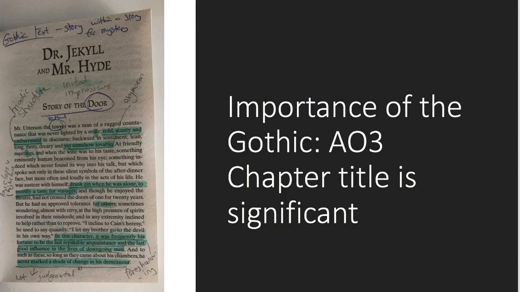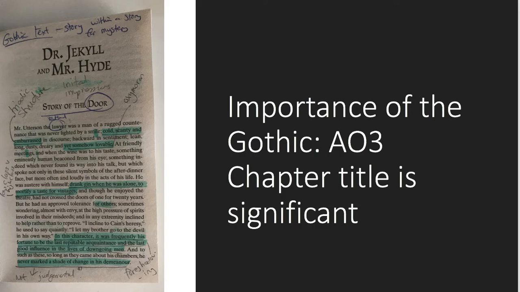If we're looking at the very first paragraph, we are introduced to Mr. Utterson, and we know that he is a lawyer. So here we are seeing him as a rational individual, somebody who is methodical, not over emotional, but who balances up the evidence of things he sees and comes to rational conclusions.